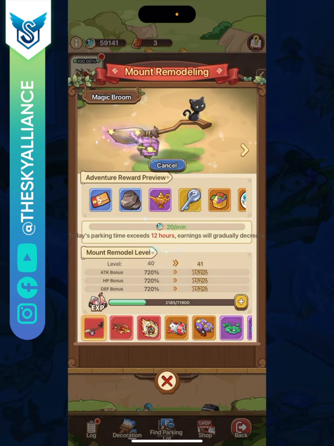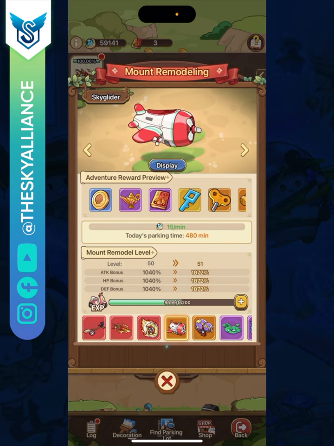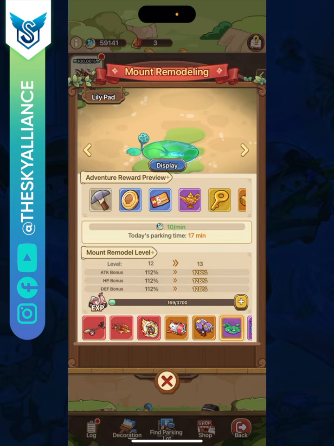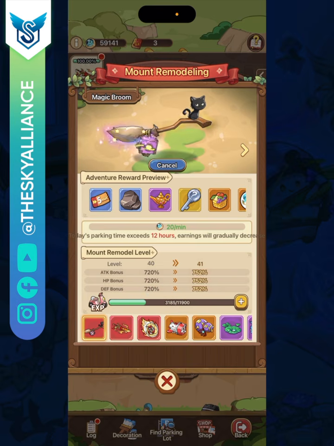You can see that this one says 20 per minute. This one is also 20, but as you move to orange, it's 15, and as you move to purple, it's 10. That's one thing, and I'll explain more about the parking coins later. The other thing is this bar at the bottom. These are your remodeling points, and as you continue to get more remodeling points, you continue to level your mount further and get attack, health, and defense bonuses.